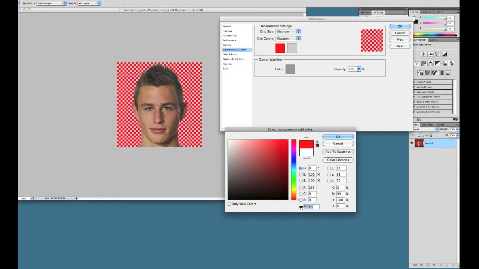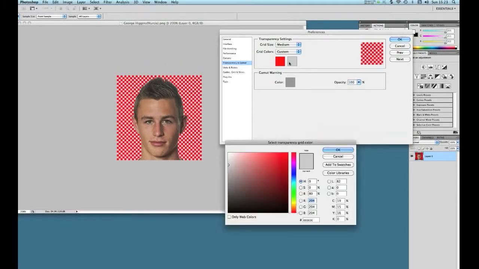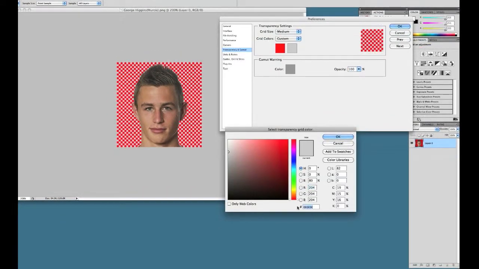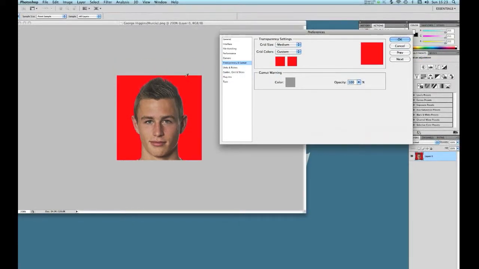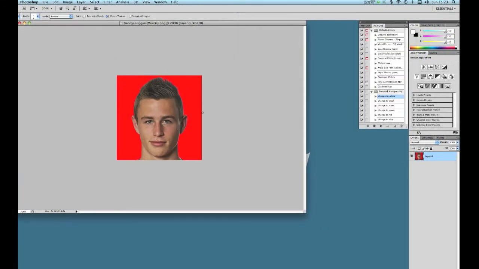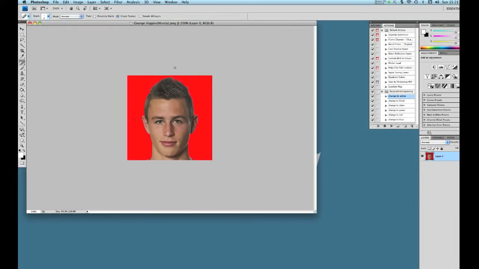You can simply Control C on your keyboard, and then on the second one, Control V, and you get both boxes the same, so you get a nice solid colour. And as you can see, the cut's pretty good. It's not showing up any background left behind, sort of debris from the cut. So that's good. That's pretty much it, really.